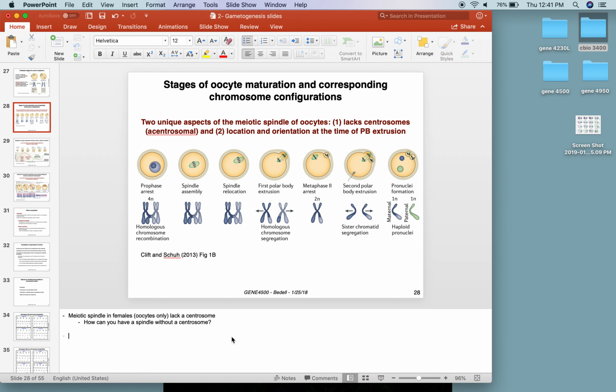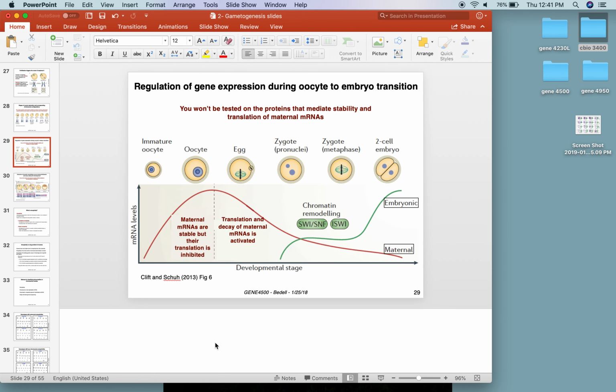Okay, now we're back to the posted slides. Again, this is from the review article. Now, we've already gone over some of the things happening. These are the same figures. We're still just up to the first mitosis. But I just want to remind you of some other things. Now pay attention to this color coding. This red line is the maternal mRNA levels. And remember, their translation is inhibited at this point, but then, as you saw in a previous slide, the maternal mRNA start being translated here.